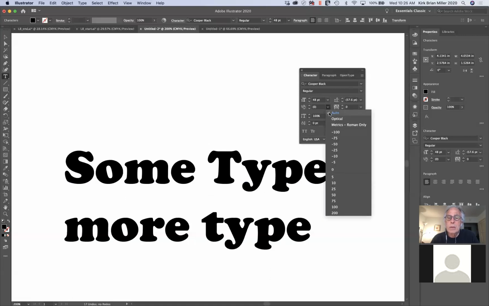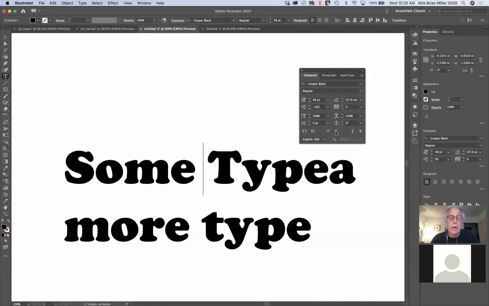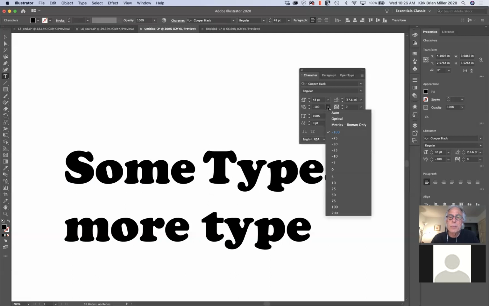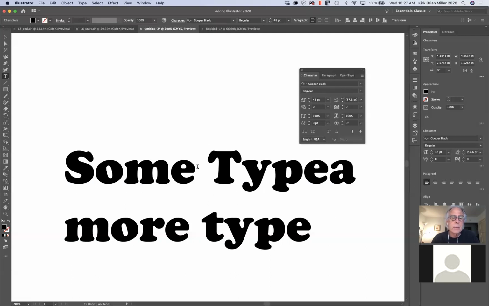If I want less space, I could jump all the way to -100 or more. And notice how just the space between the E and the T gets closer together.